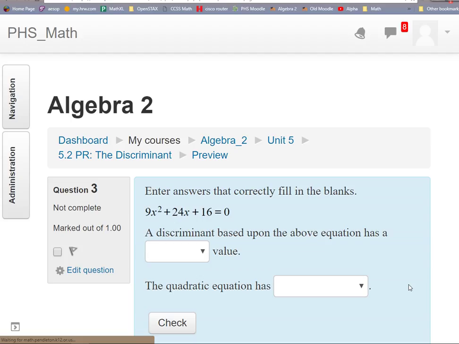We have to probably figure it out, but we can find out, right? 24 squared minus 4 times 9 times 16. That's going to be negative, isn't it? Yeah. Because 24 times 24, if I do 9 times 6 times 4, that's the same thing as saying 2 times 9 times 2 times 16. You see what I'm saying? So that'd be like saying 18 times 32 is definitely bigger than 24 times 24, right? Or is it? I think it's going to be 0.